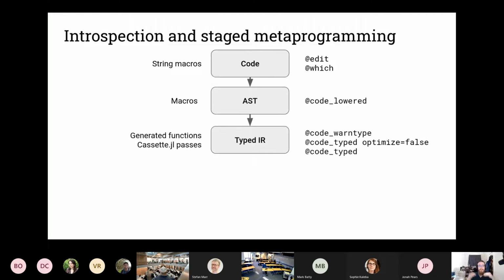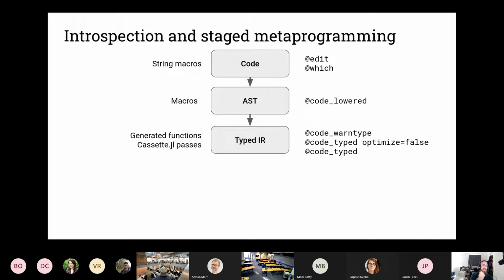The next step down is this typed IR. And on the left-hand side, we have how we can interact with it. So we can use generated functions as a form of staged metaprogramming, where you will get a type signature, and you're responsible for returning a body of a function that matches those types. And why is that very powerful?